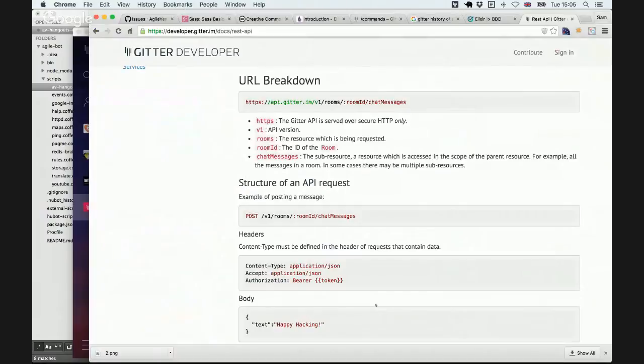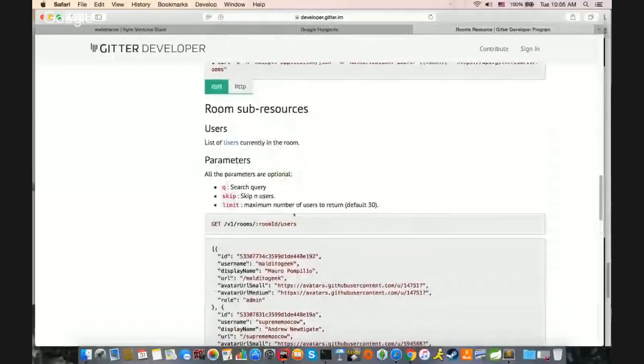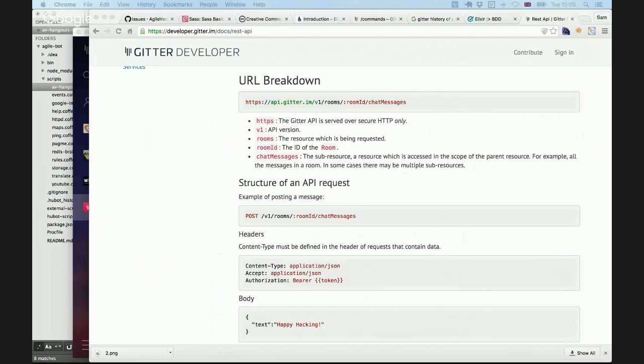And here's something that might be useful. Want to share your screen? Oh, never mind. We're on the same site. Yeah, the REST API.